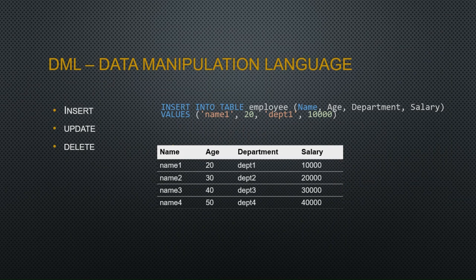in the table, and that's how we get this first row. And similarly, if you want to add other rows, similar insert statements can be used to do that as well. So DML commands basically just deal with the manipulation of data in a table.